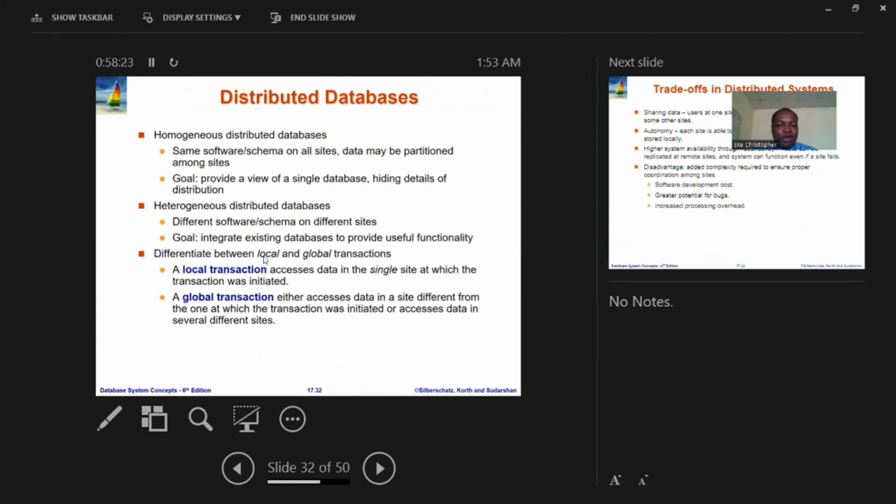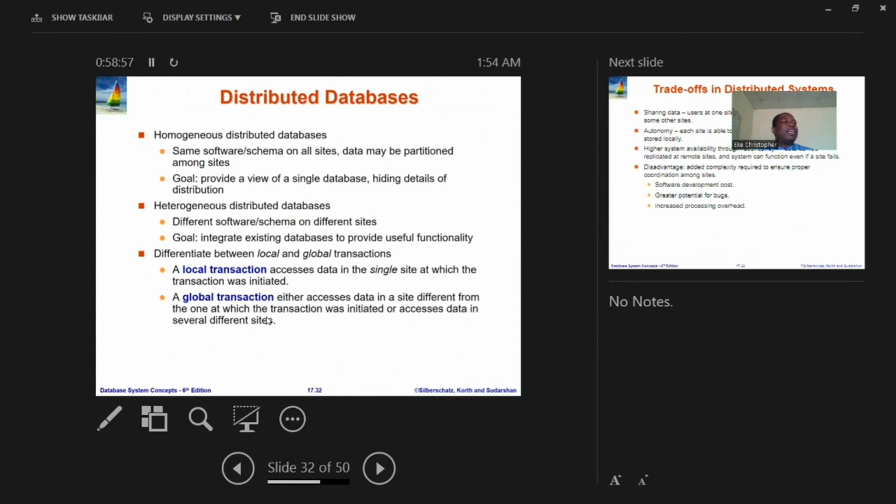So the difference between local and global transactions is that a local transaction accesses data in the single site at which the transaction was initiated, while a global transaction either accesses data in a site different from the one at which the transaction was initiated, or accesses data in several different sites. Okay, all right.